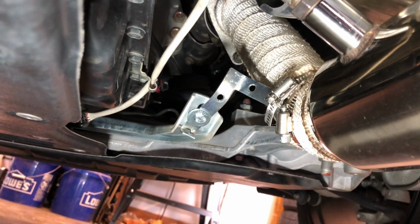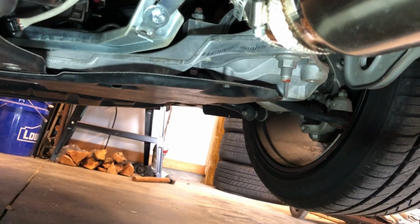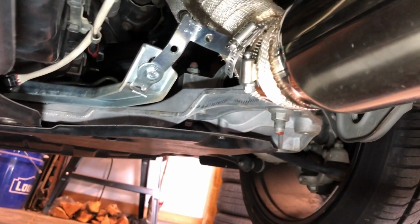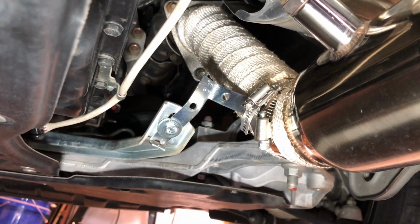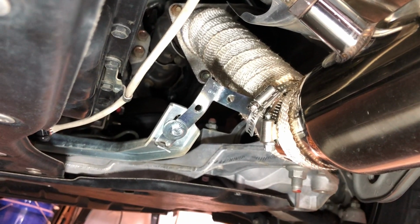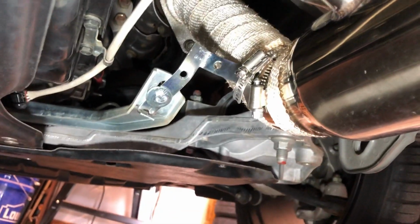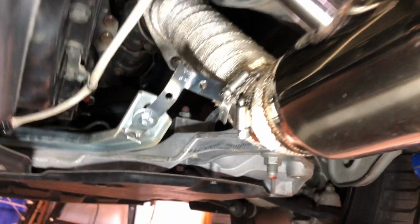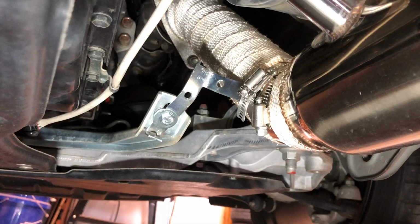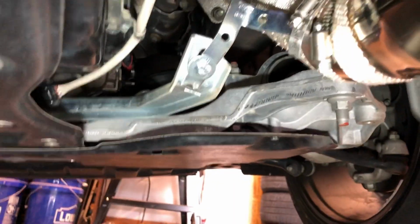I mentioned something about this a while back, but these pipes did not have the brackets that connected up where the old catalytic converters were, so I want to weld something in, but trying to get rid of this rattle, I just made a quick little bracket and attached it here with some hose clamps and used the original brace here, and it holds them pretty firm, which is good, but it did not resolve the rattle issue. So I got one of those on each side. I guess I'm gonna keep exploring.